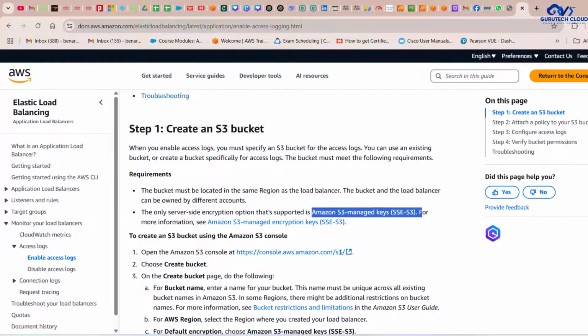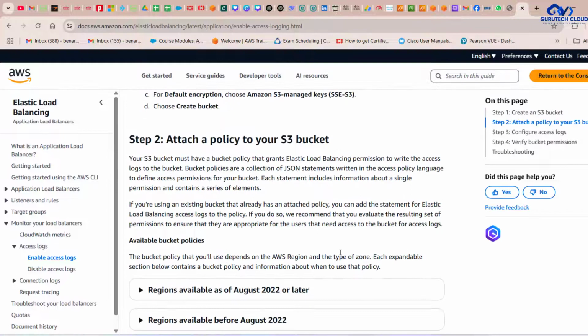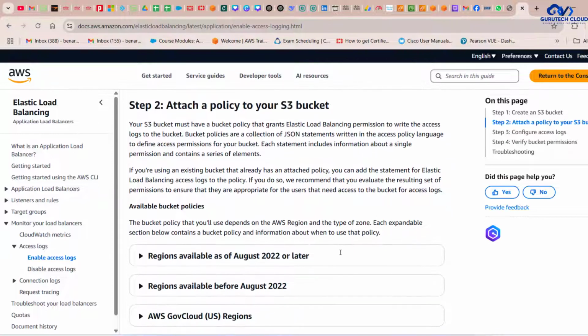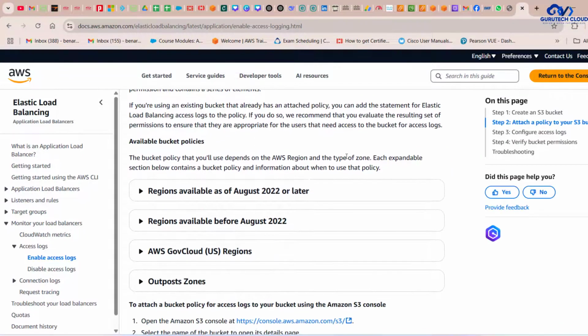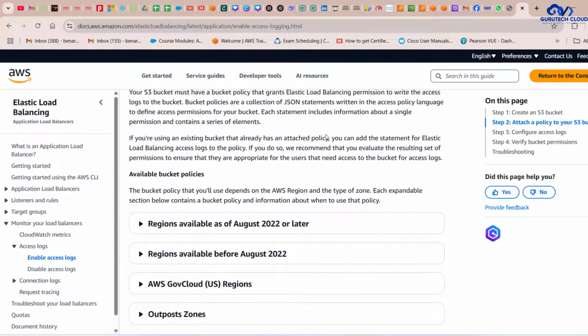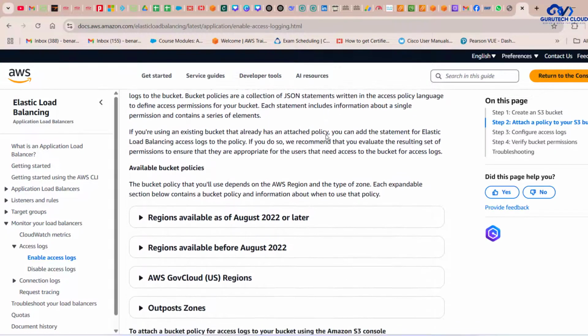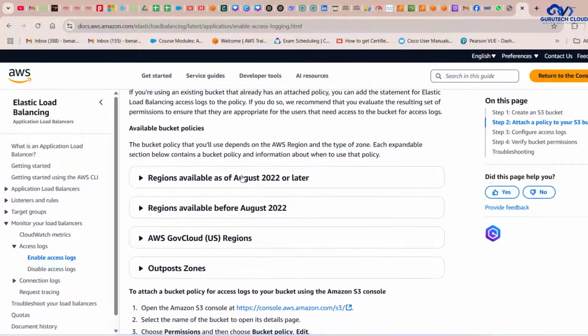Now the second step is to attach a bucket policy for ALB logging. ALB requires some permissions to push logs to S3. The policies are defined here in terms of regions. There are regions available as of August 2022 or later, and regions available before 2022.